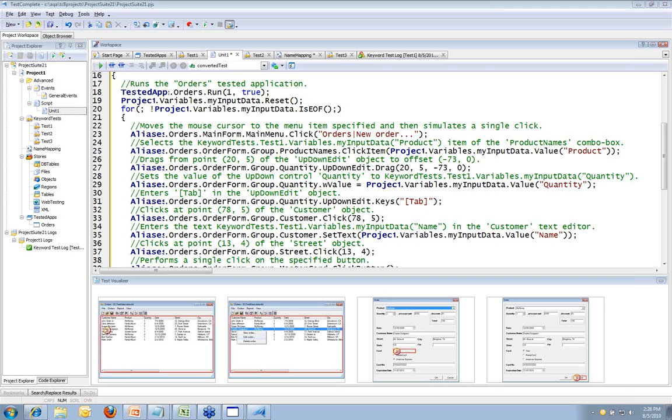Okay, Kate asks if you're coding tests, can you easily use the visualizer tool? Absolutely, Kate. The recording process will be exactly the same. If you're hand coding them, I'm sorry, I misunderstood your question there. At that point, the visualizer won't do anything because the visualizer is relying on the recording engine. So what you'd want to do is be posting screenshots to the log file, or you can post screenshots automatically when the test replays, or you can take them manually using the log picture command.